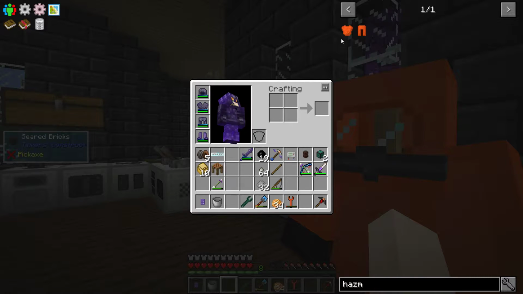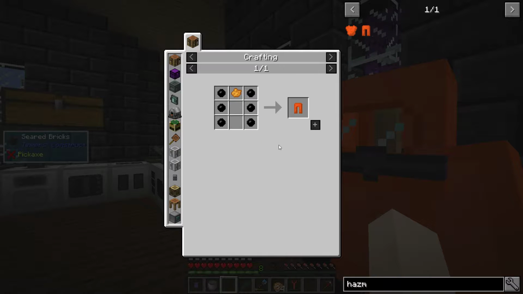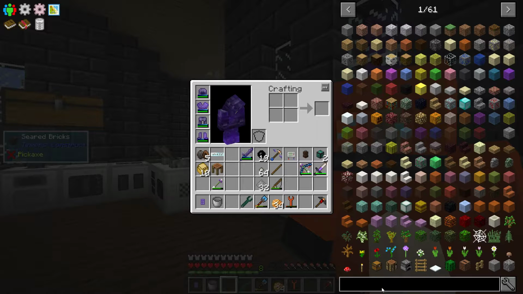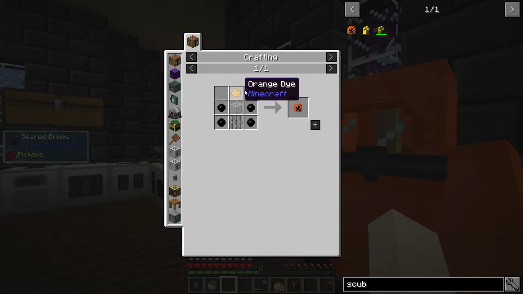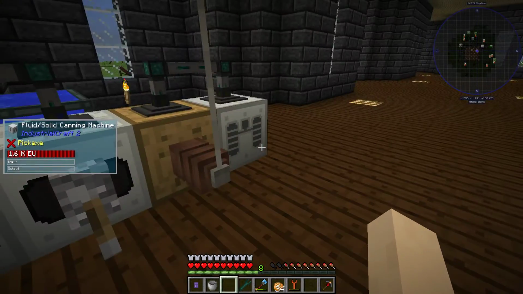Hazmat suit. So it's just a lot of our IC2 rubber and some orange dye. And that's the helmet. It's actually a scuba helmet. More orange dye, rubber, a piece of glass, and some iron bars. The boots, it's just rubber and a piece of wool. But that protects us from the radiation.